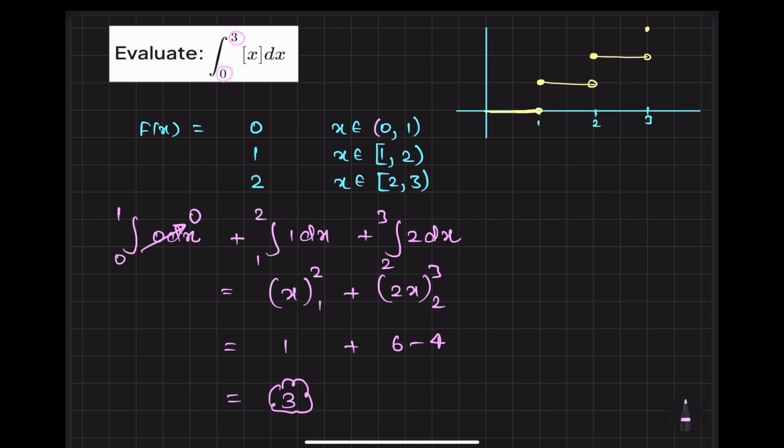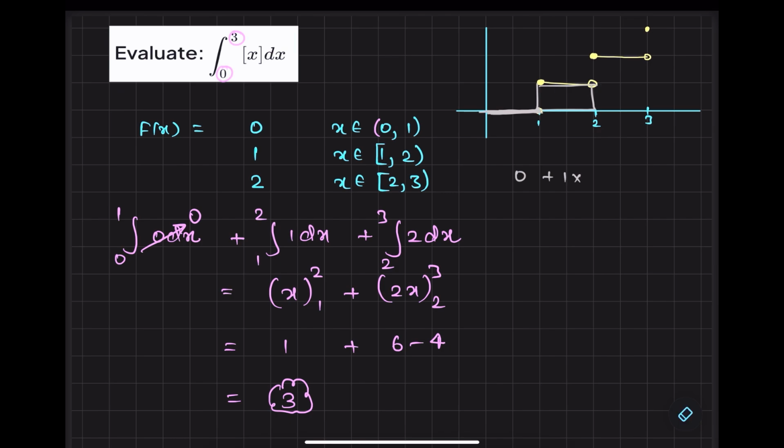Also, suppose that you are not comfortable with this, but I want you to get comfortable, I'll tell you one more method to find out the area. Look at this yellow graph. You know that the length is 1, but the height is 0. So this area will become what? 0. Now look at this area. Length is what? Length is 1, and width is what? This gap is also 1, right?